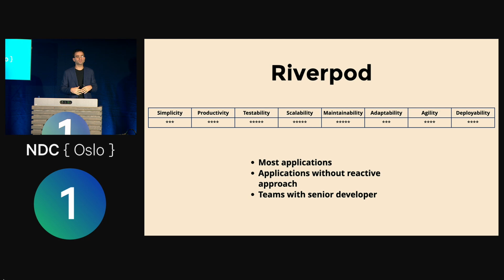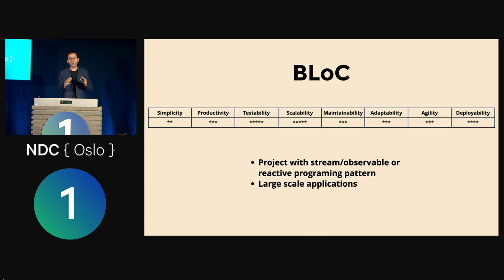If I need to just do a prototype with Riverpod in the beginning, I need some time, or my team needs some time to learn what is going on over there, to get familiar with all the concepts. That's probably not what I want. Give some rating here. Another one was Bloc.